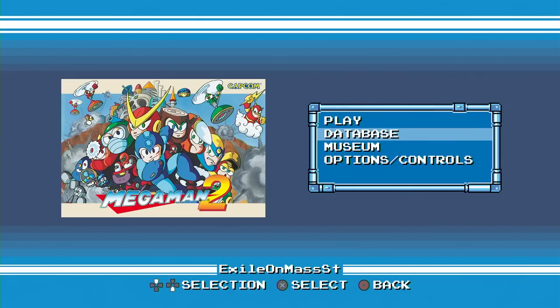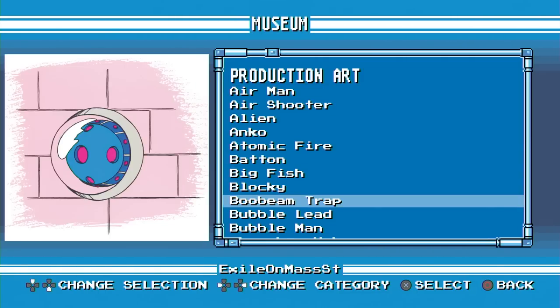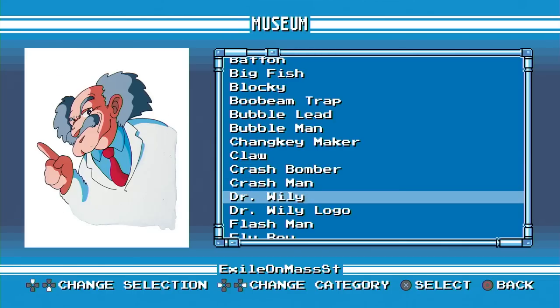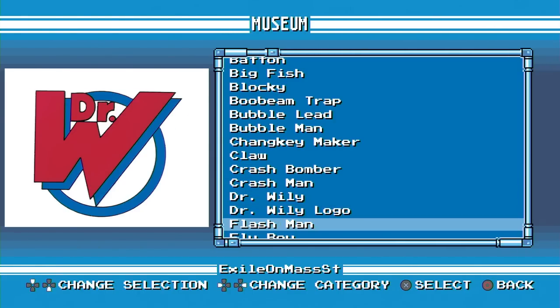Do you want to go through the database for all these, or just the museum stuff? There's a lot. Maybe we should just go through some of the museum. Try to find some quick. Yeah, because we can see their names and everything here too. Dr. Wily logo. It's a good logo. Real good logo. Yeah, it is.